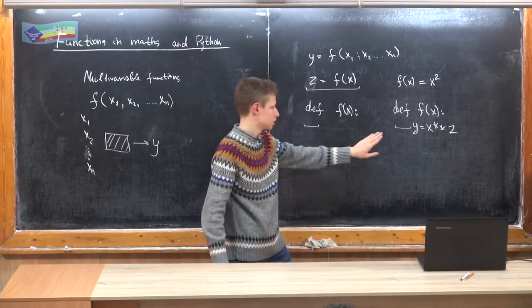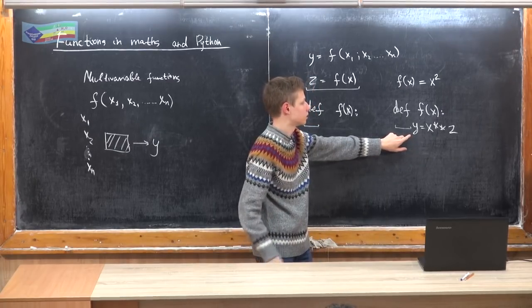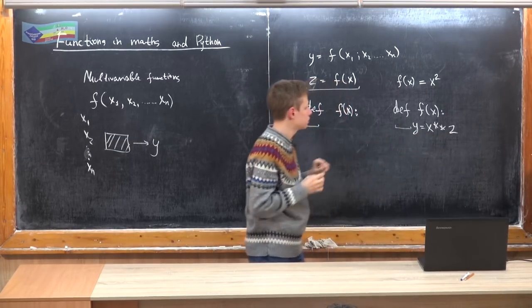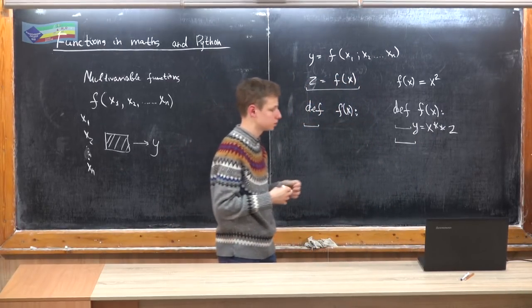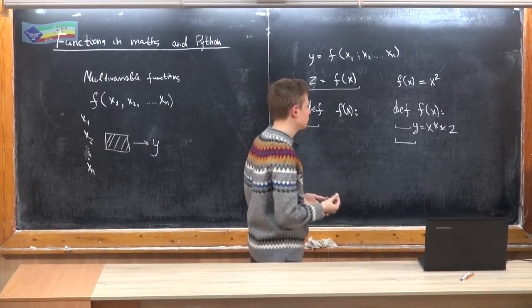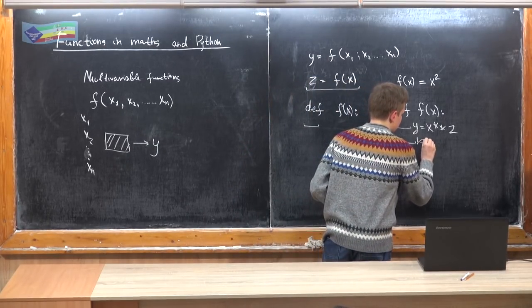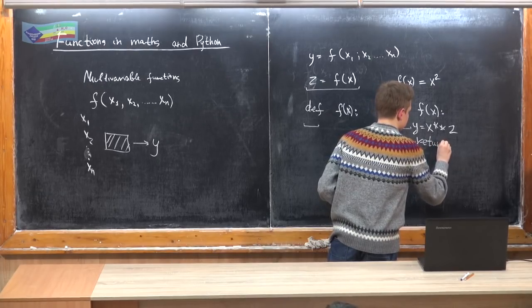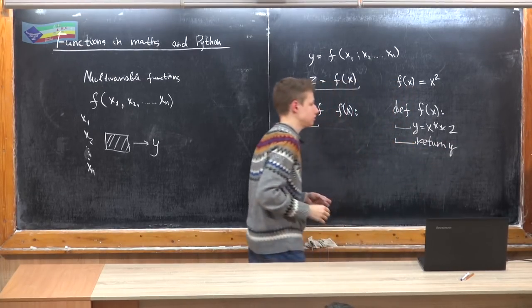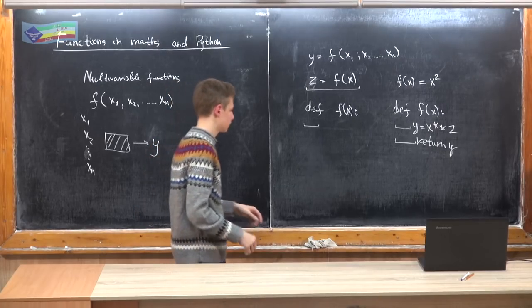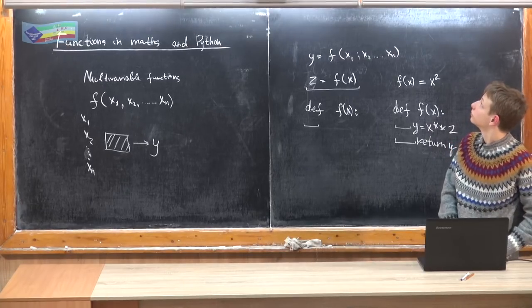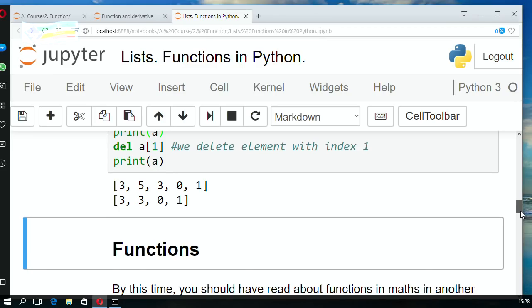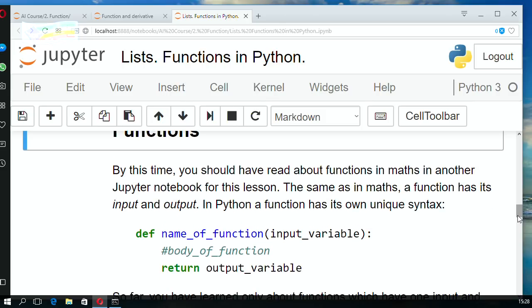So now we assign to this variable the square of our x, and in order to return our value, because it will be lost after the function is done, we type the special keyword return y. And now let's take a look at the code. So that's what I said.